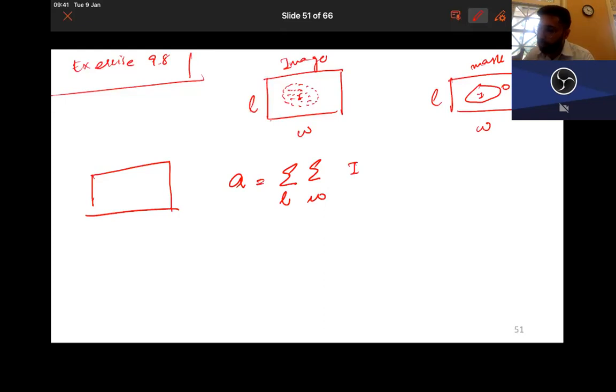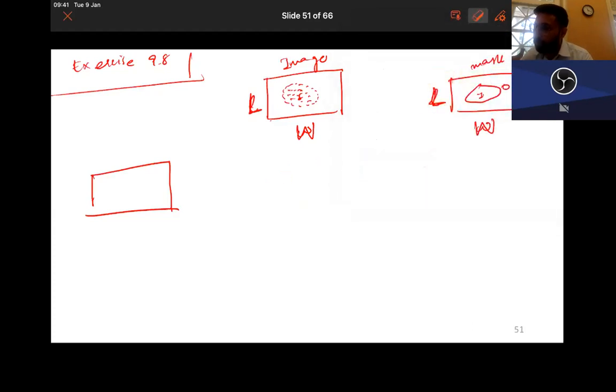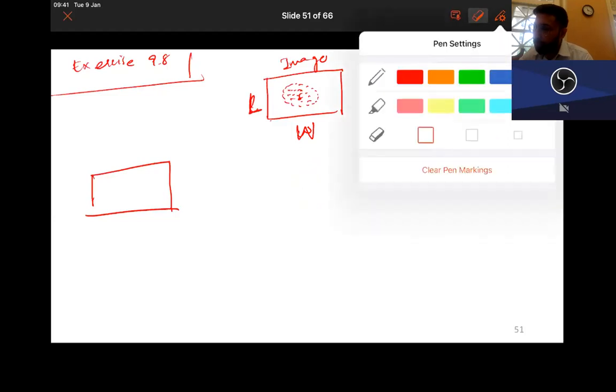Let me just use some better notation so that there is no confusion. Let me clear this up and write it like this.